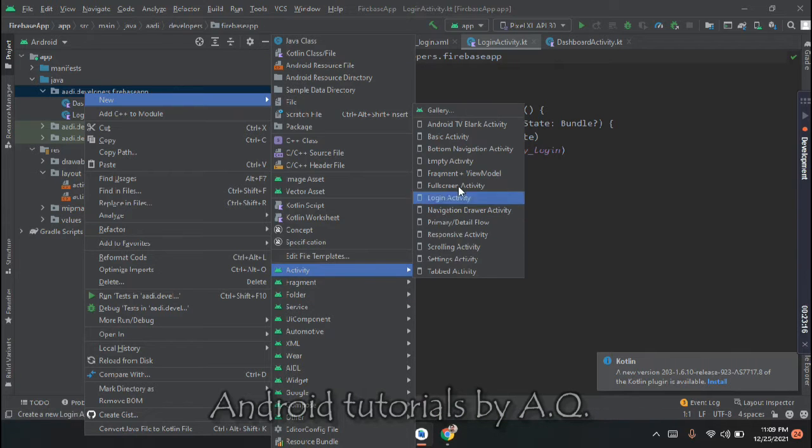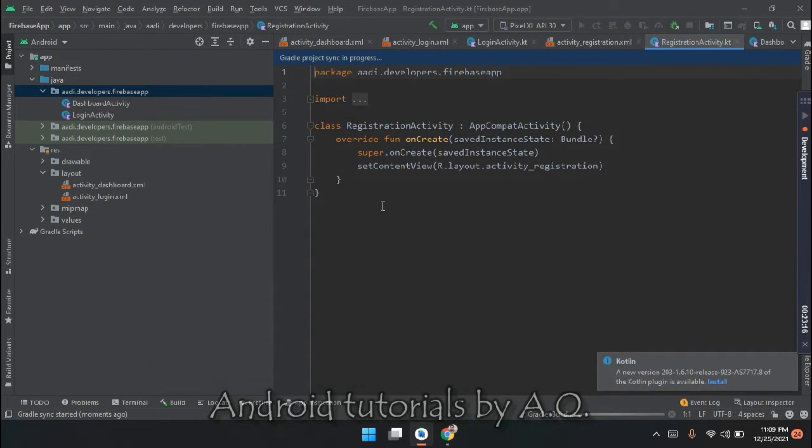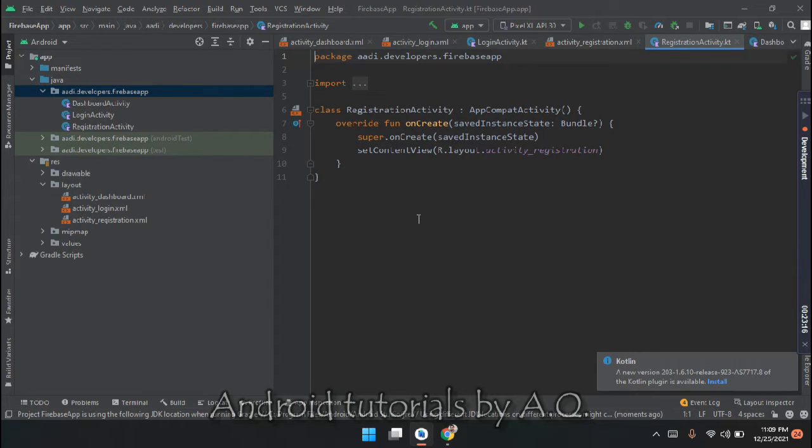We'll name that activity registration activity. Okay, so click on finish, and it will create another activity for us named registration activity. Okay, now we have our three basic activities. First one is dashboard, second is login, and third is registration activity.